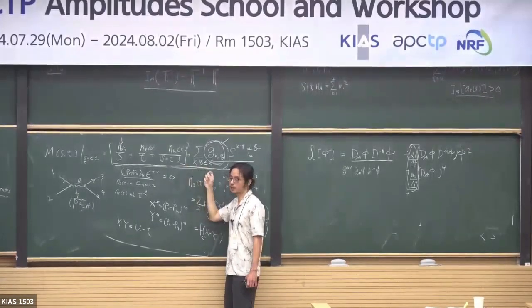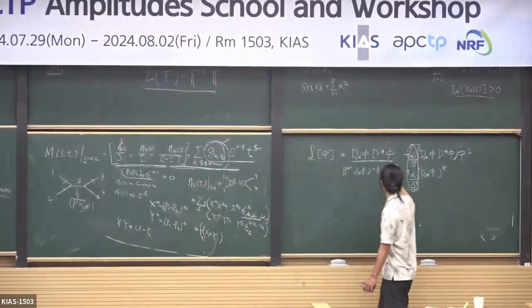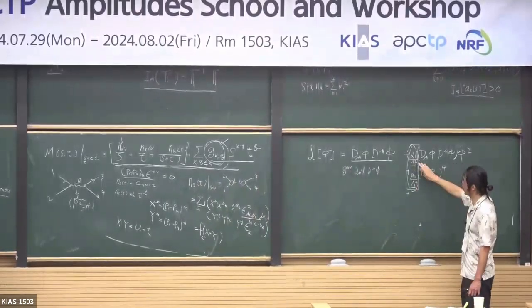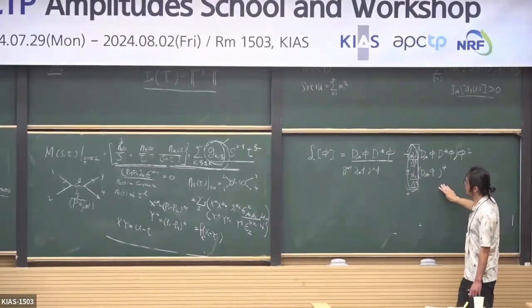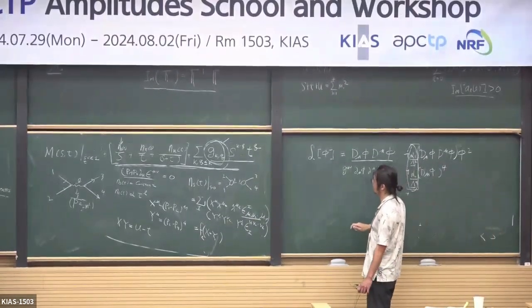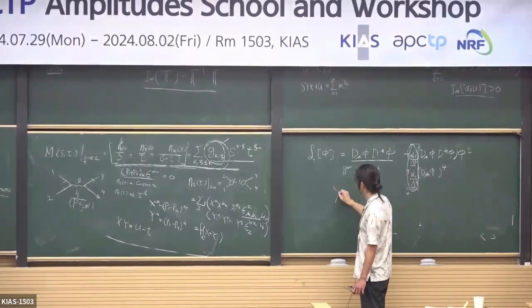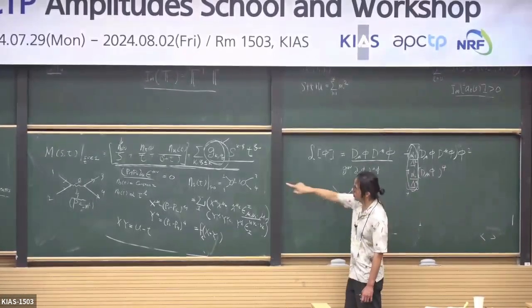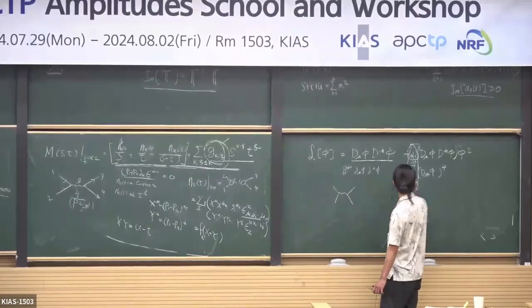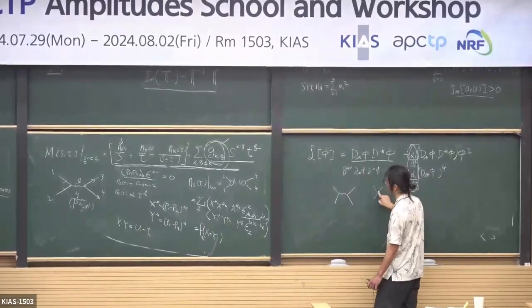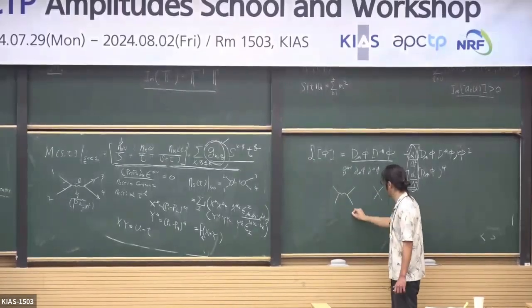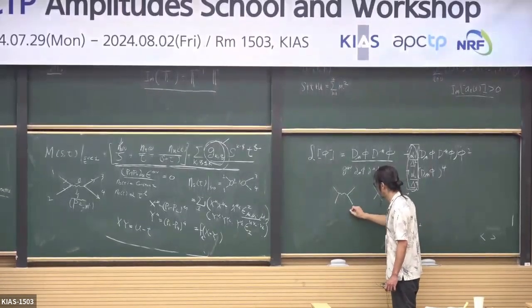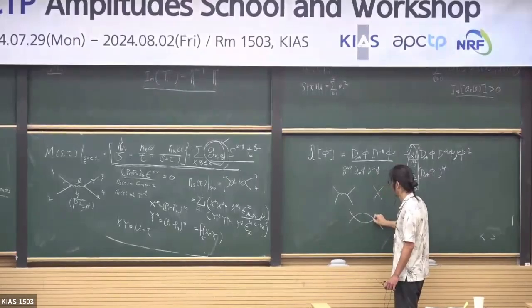So branch cuts are associated, it also corresponds to this: if you write your Lagrangian like this, you also have branch cuts. So from this Lagrangian, you can compute tree-level amplitudes. Then of course these will contribute to your poles, and these terms will give contact terms that are associated with your polynomial terms. But once you write this, you immediately see that you can also have, of course, loops.